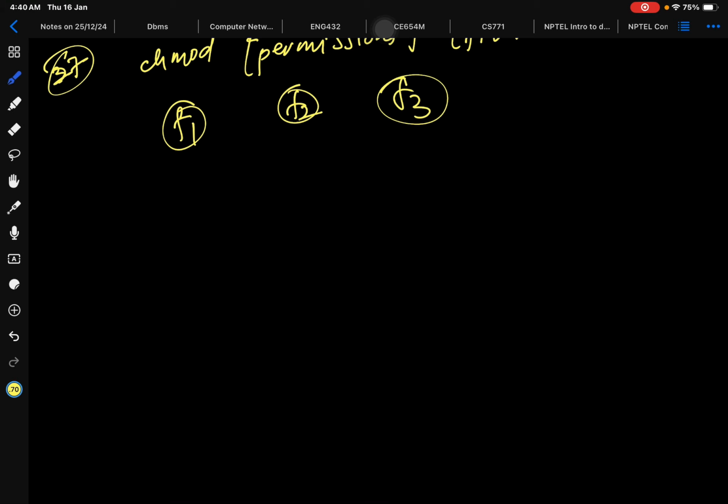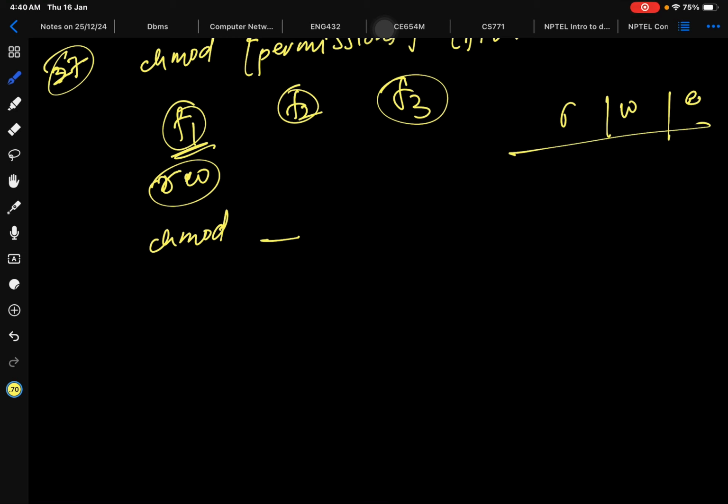Like for f1 you want that users can read it and write it. Then you can use chmod, and we have a specific code for read and write. We have three terms: read, write and execute. For these three we have specific codes like 400, 600, 734, this type of thing.